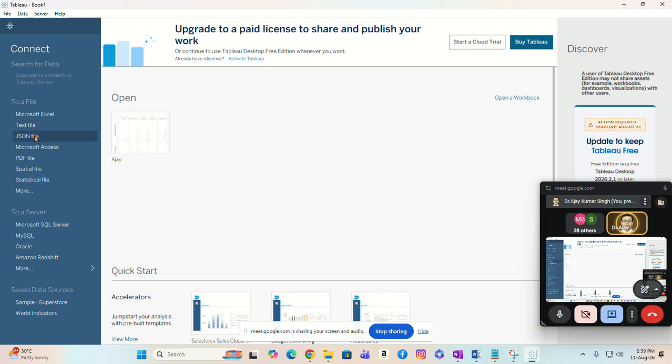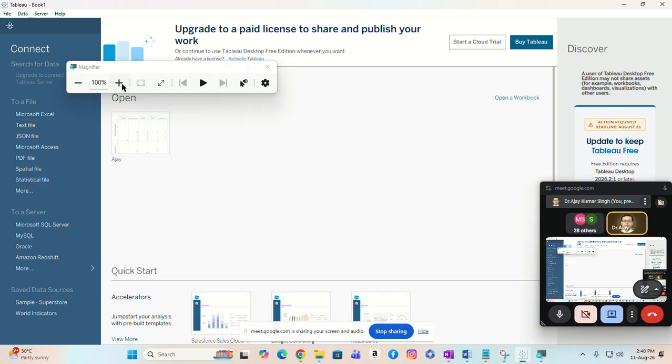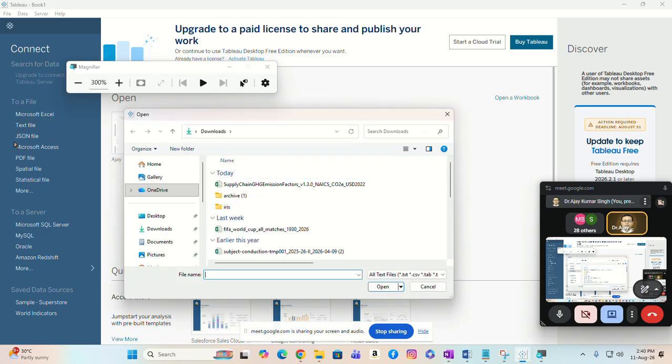So the next step will be, I'm going to click this text file. Are you able to see? So let me magnify this. So I'm going to click this text file. Clear? I'm going to click this text file. Now here it is going to ask from where you want to pick the data set, isn't it? So it will open that window for you. Now let's say any of the data set XLS file is there. So I'm going to click, suppose FIFA World Cup. Clear? I'm going to click open.